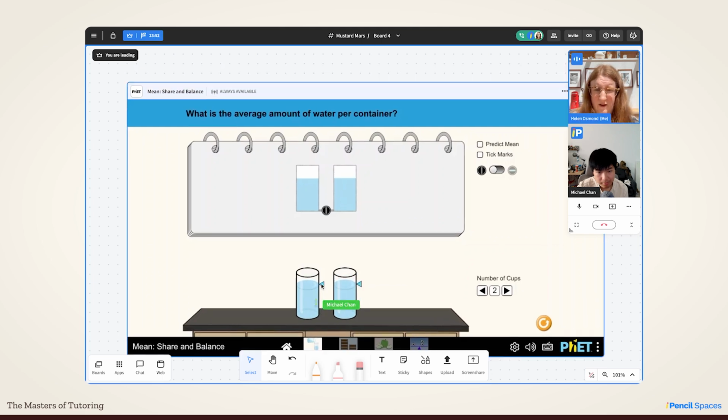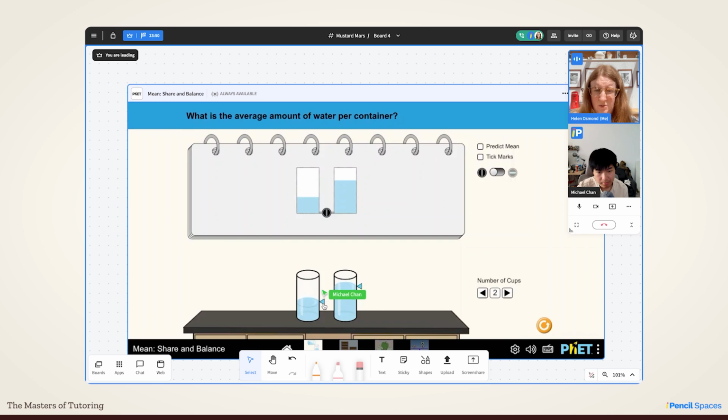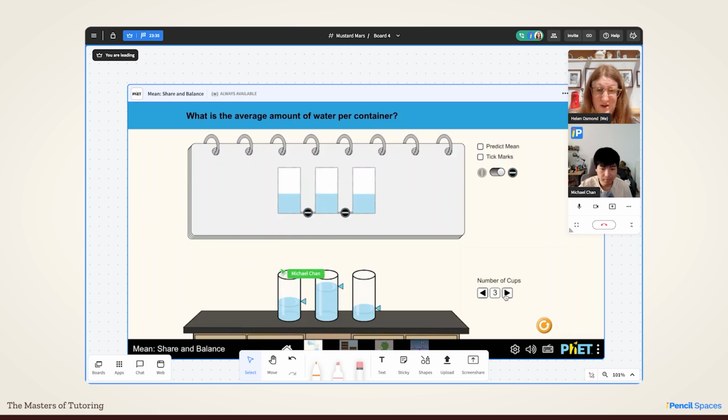Okay. But if I made this one then really low, and I wanted them to level, hopefully we can see that this has gone down and this has gone up, so that we've got the same amount in every container. There we go, unleveled and leveled. And we can do that with several cups, physically seeing what's going on.